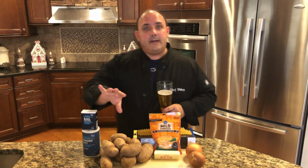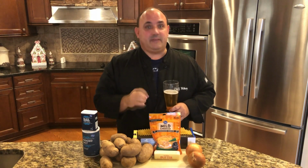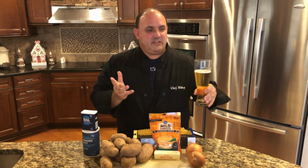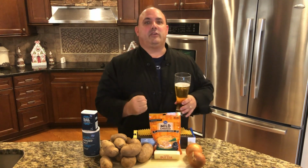Cooking's very simple. Today we're gonna keep some Polish food going, but it's kind of Polish food, kind of not Polish food. It's kind of Italian. So let me explain. This is called Pierogi Lasagna. Yeah, I said it, Pierogi Lasagna. So it's kind of fusing two different types of ethnic foods, the lasagna noodles, and of course the Polish food, just intruding on this Italian dish and making it a Polish dish.